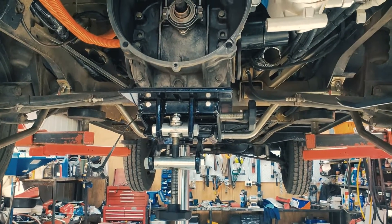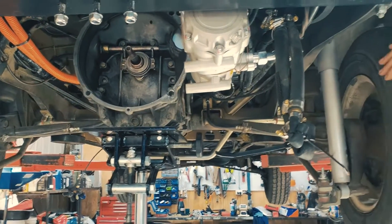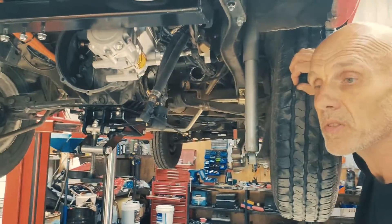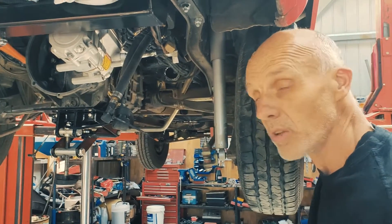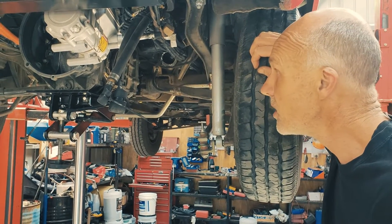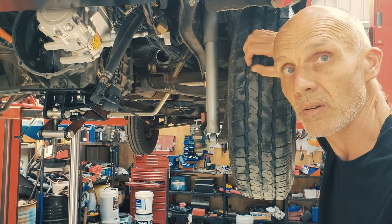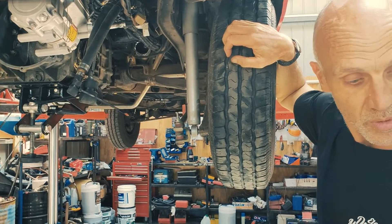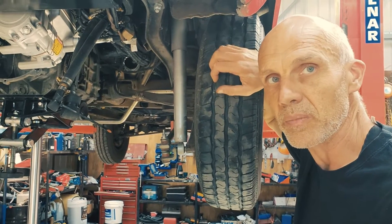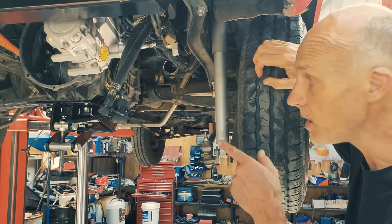Nice - big change! And what are the benefits to the client of putting a Tesla motor in over what we had before? It's going to be more efficient - we've removed the gearbox from the system, so there are losses in the gearbox eliminated. It will no longer have a clutch; it'll just be a one-pedal driving system. It will be more powerful, and it's a lot easier to tune - we can tune it exactly how a customer wants it now. Whereas with the old system we gave it all it could take but didn't have any flexibility in the way we tuned it.